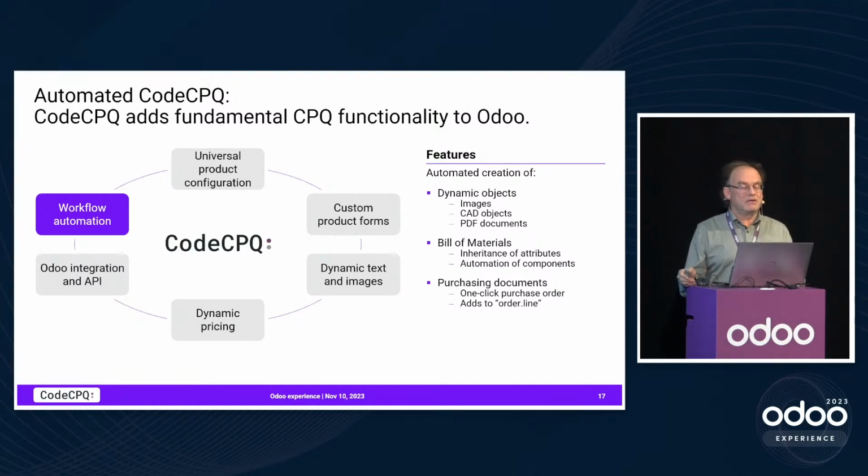Bills of materials can also be given Python code to automatically control composition and quantities, even with multi-level bills of materials. You can achieve something like inheritance of attributes through the bill of materials structure and also have documents such as drawings or manufacturing instructions for components created automatically. Also automatically created product descriptions and drawings can be used for ordering from the vendor.